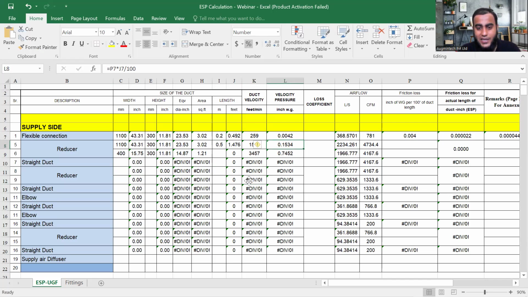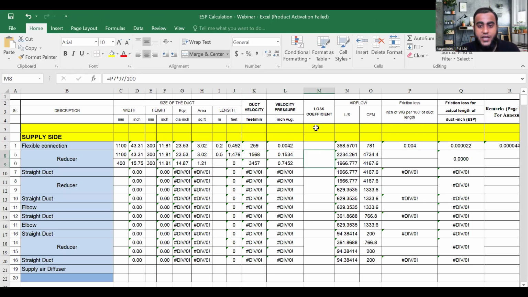Okay. Clear this thing? Now, the next one is one type of fitting. So here we don't need to use that formula which I have shown you in a straight duct. If it is a straight duct, then to calculate the friction loss value you have to use that formula 0.109136, whatever I have shown. But if it is a fitting, elbow or reducer or shoe neck or any other type of fitting, and you want to calculate the friction loss value, what formula do you have to use?